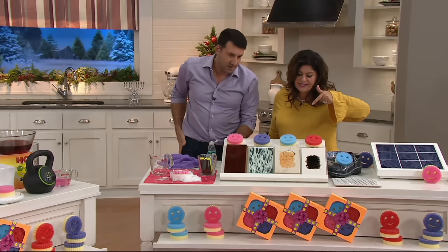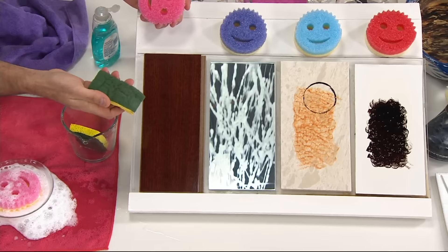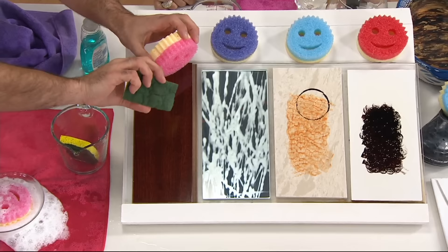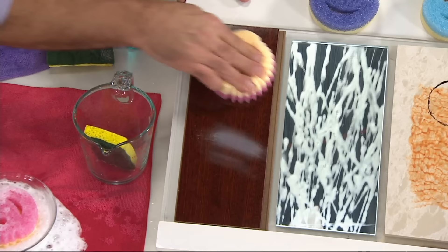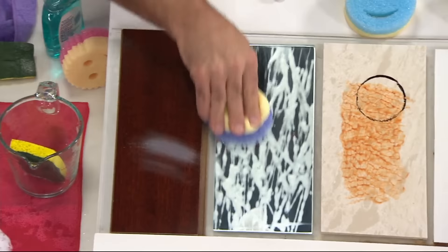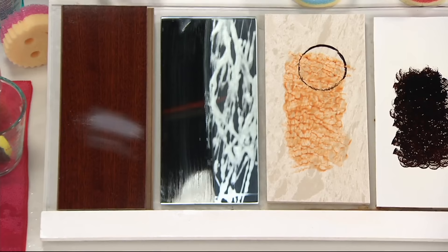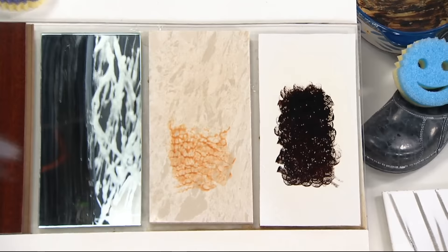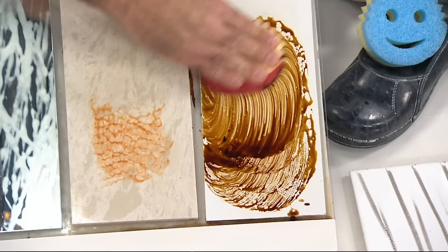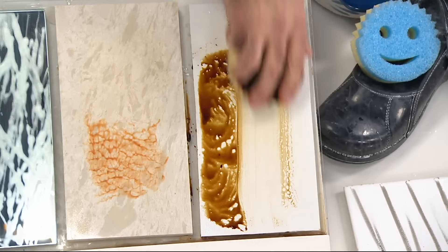I see hardwood, mirrors, marble tiles, ceramic, the kitchen, the shower. This material is safe on all your surfaces, unlike your traditional sponge. Watch the side-by-side: this side is nice and hard, I scrub — and right away the traditional sponge has left scratch marks on this delicate piece of wood. Not a mark from Scrub Mommy. I start with the hard part for a good scrub, which removes everything even from marble, then I use the soft side to wipe it clean. You get scrubbing on one side and absorbing on the other — scrub, flip, and wipe.